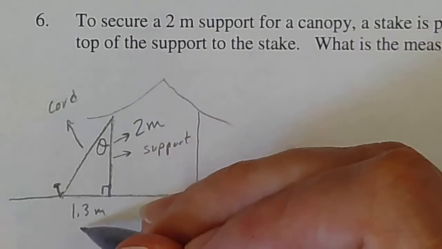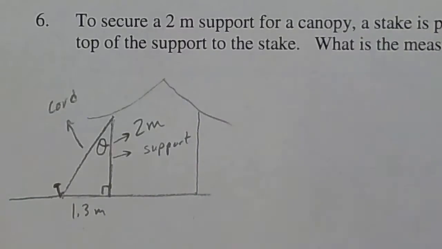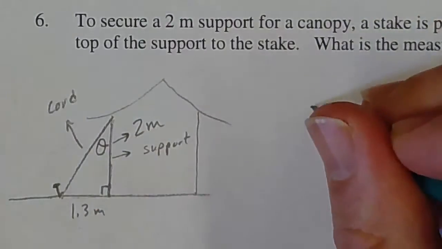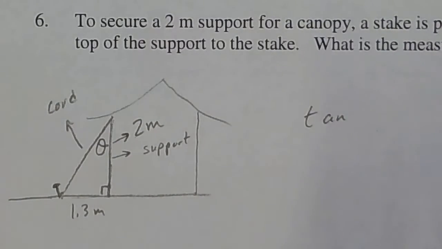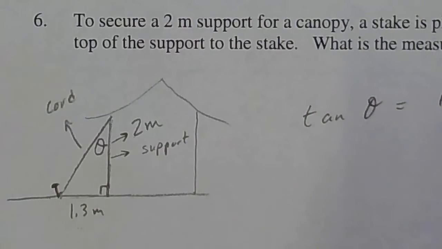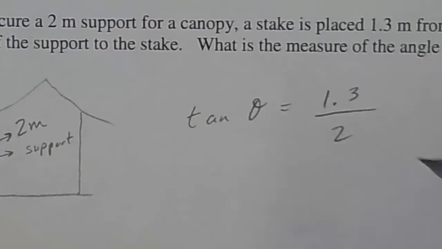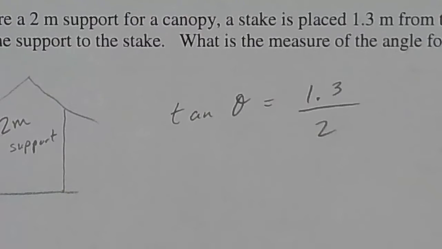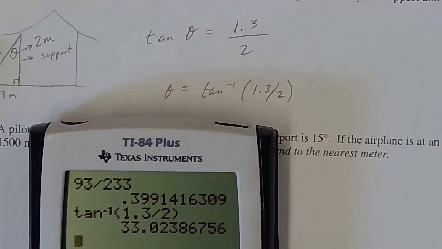Again, I've got opposite and adjacent. A lot of these applications, tangent's the one we use, but not all the time. So because I have that opposite and adjacent relationship, we should set this up. Tan of theta equals 1.3 over 2. And the meters cancel out, so you don't really have to show them, but if you did, you'd cancel those out. Okay, so remember, this is where you got to do the inverse. So pause, give yourself a chance to punch that in your calculator and see if you get the right answer. Make sure your mode is in degrees.